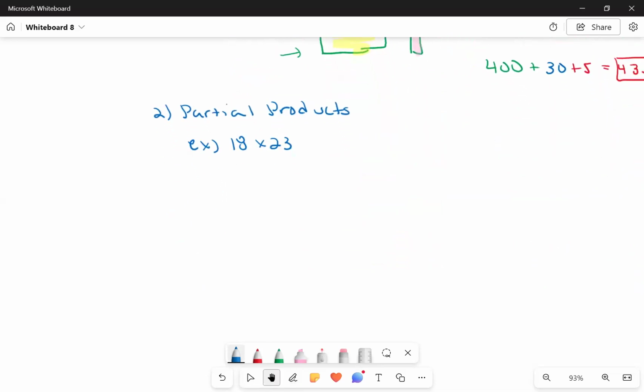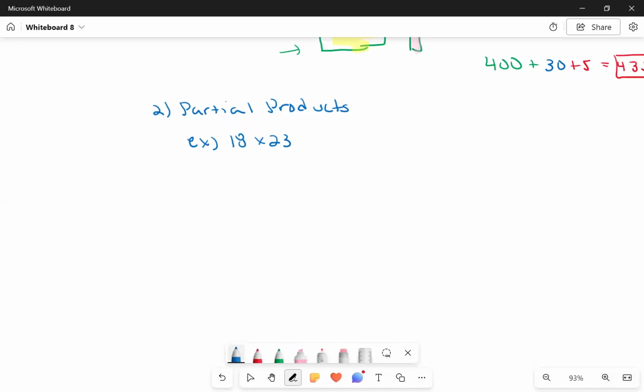To do this, I'm going to build a rectangle out of 18 times 23, but I'm going to be really smart about how I build the rectangle. When I build a rectangle of 18, that means I have a block of 10. 1, 2, 3, 4, 5, 6, 7, 8, 9, 10. So there's my block of 10. And then in addition to that block of 10, I have 8 little singles down here. So 1, 2, 3, 4, 5, 6, 7, 8. So this represents 10 and 8, a giant column that's totaling up to 18.